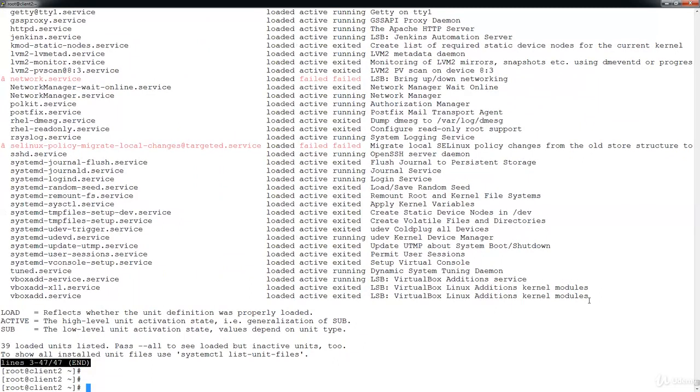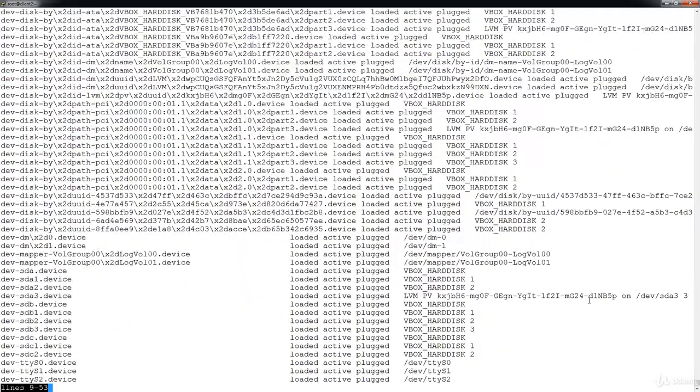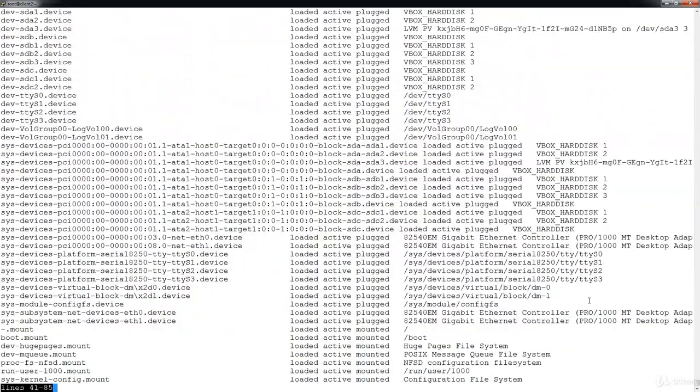So for that, we need to give the command systemctl list-units --all --state=active. So these are the services that are active, right?